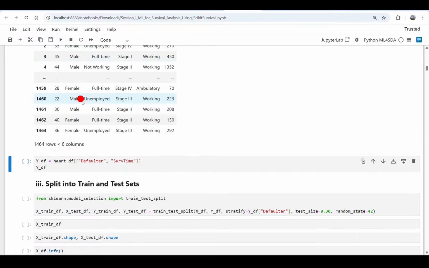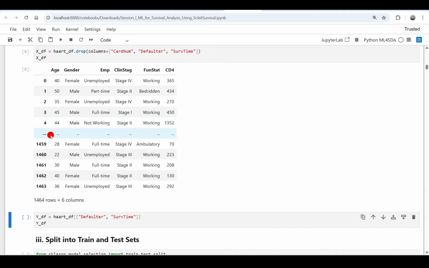So if I run this, now there are 1464 observations in our covariates data frame, and there are 6 columns. That means we have 6 covariates: 1 age, 2 gender, 3 employment type, 4 clinical stage, 5 functional status, and 6 CD4 count. So we have 6 covariates to be included in our particular machine learning models.